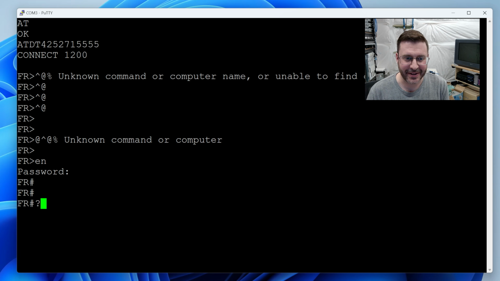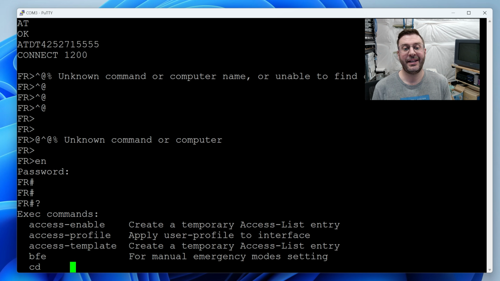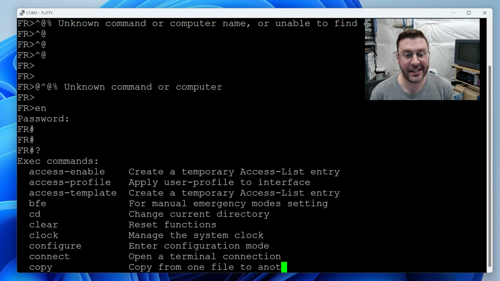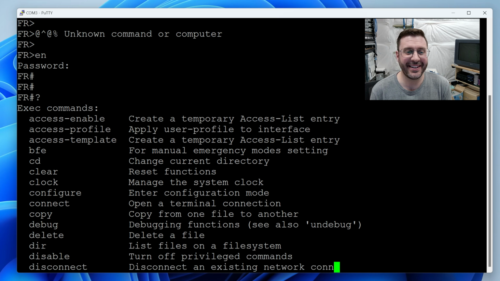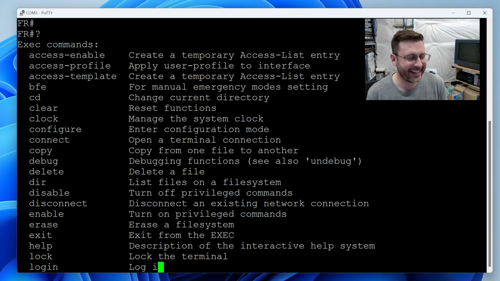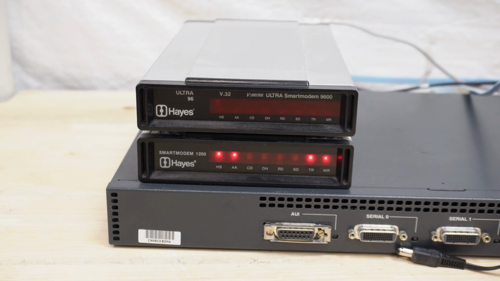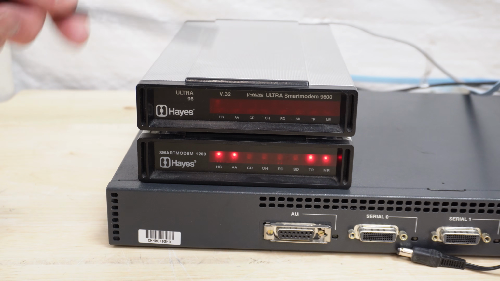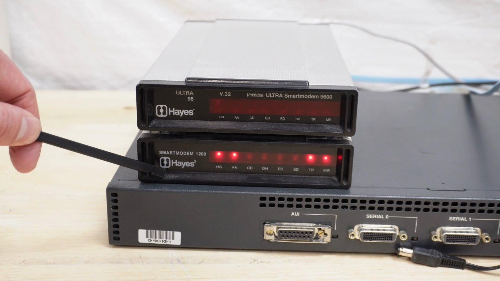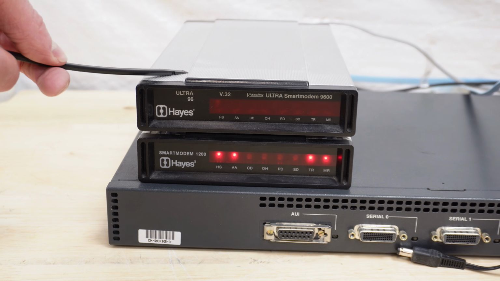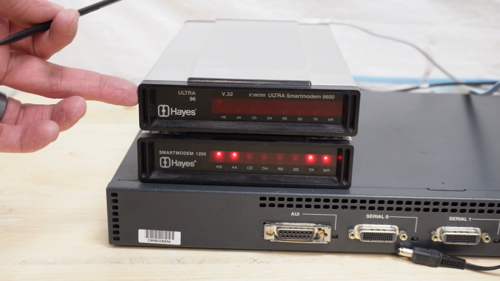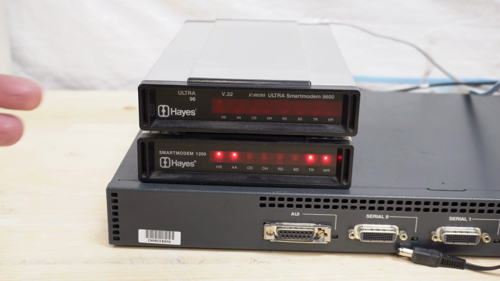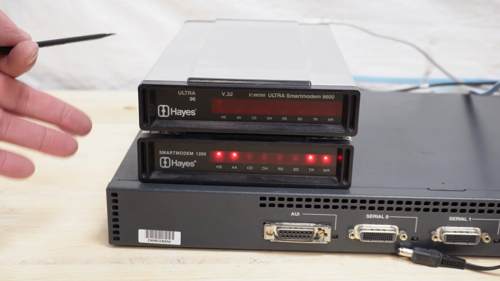Let's see how slow. Yeah, this is what 1200 baud looks like. This is live. Printing out its help commands. Oh, it worked. Okay, I don't know why this other Hayes modem I thought was slower. It's obviously way faster. This one's 9600 baud instead of 1200. Well, let's get 9600 baud going, and then I'd like to incorporate this into like a permanent setup for talking to the retro rack. I'm getting pumped.